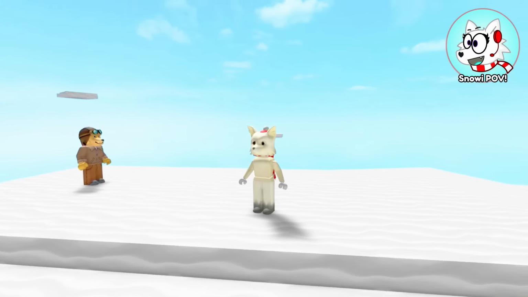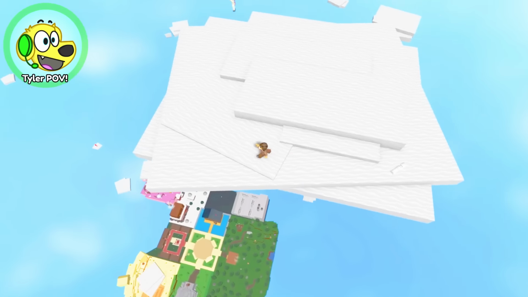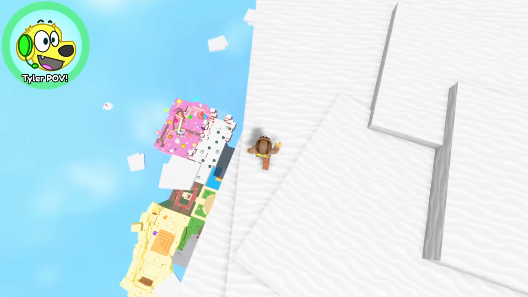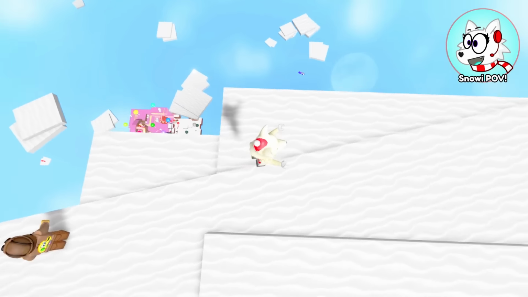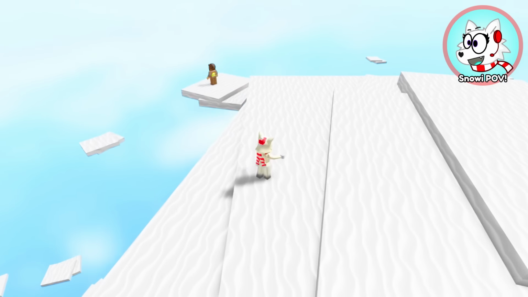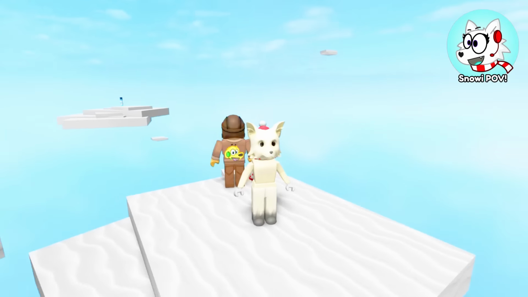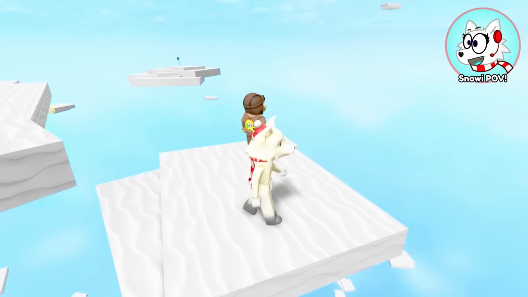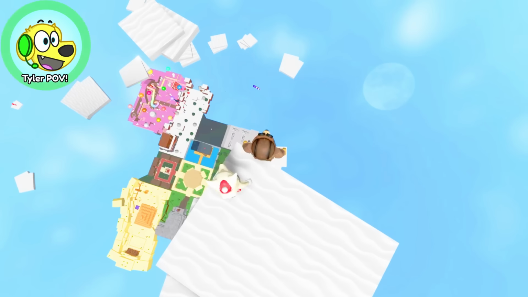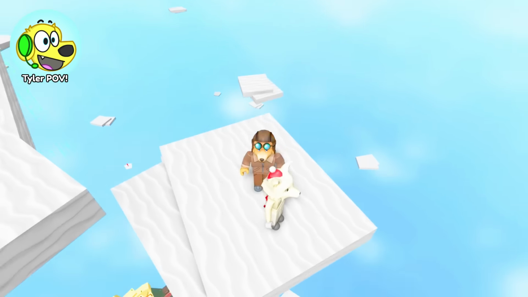Okay, Tyler, we're super high up now. Whoa. Snowi, we can see the entire map from here. This is so cool. I love it. Wait. Is that new right there? That marker just floating there? Wait, what? What is that? Oh my gosh, this was a great place to look for new markers. This might be a little too high up. I'm kind of nervous to jump down there. Do you think we can get it? Okay, how do we even get to that guy? Do we jump from right here, or do we jump to the cloud right there?